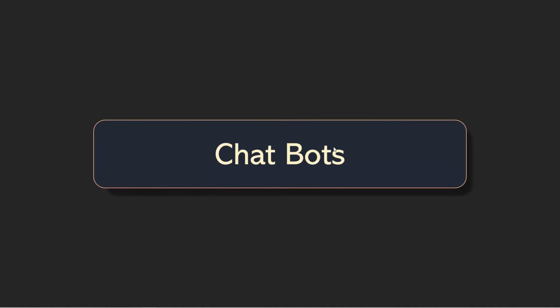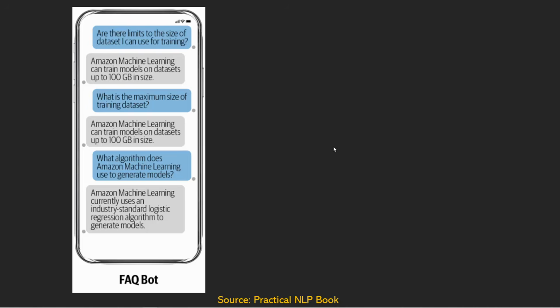You have a banking application, you have a problem with your bank account, you go to the chat service, and usually the first few responses are done by a chatbot. Only if the chatbot cannot solve the problem, then it goes to a human. Now there are three kinds of chatbots. One is FAQ chatbot, where you have a fixed number of answers, and whenever you ask a question, it will give you one of the fixed hard-coded answers.